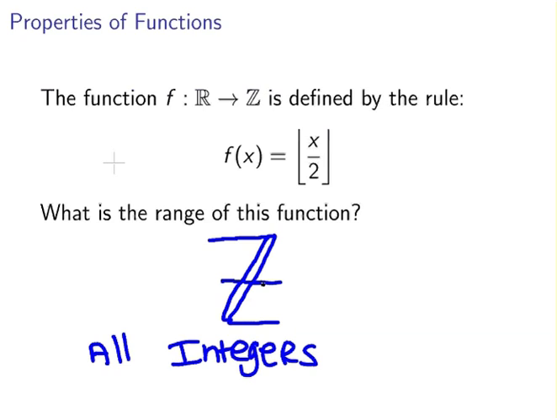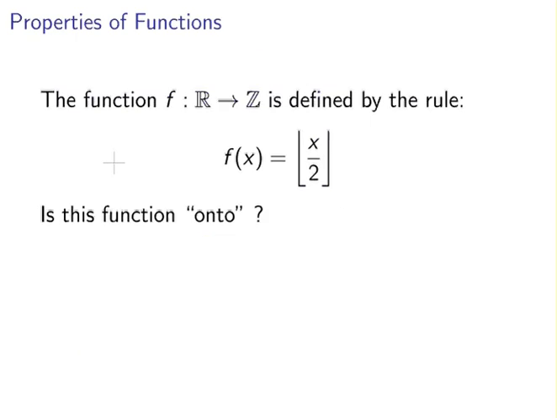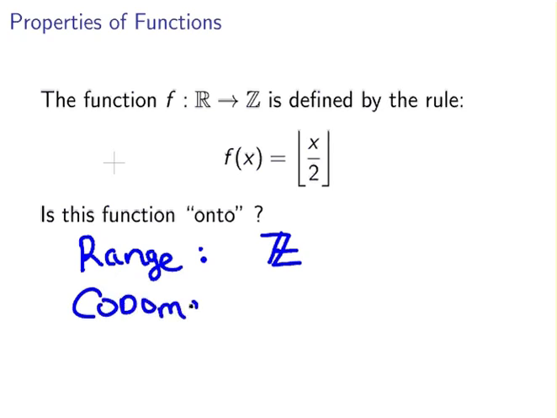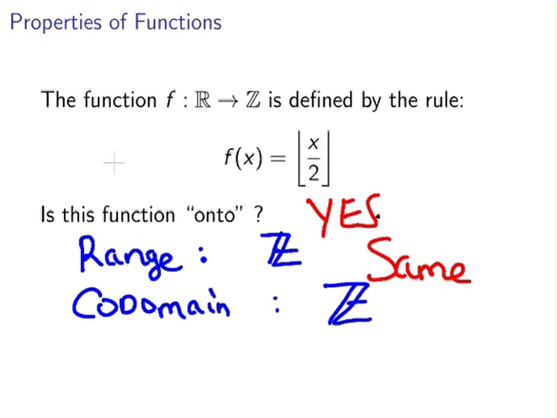Importantly, what we're looking at is the co-domain is also the range of integer values as well. That is going to bring us to our next question. Is this function onto? Well we've seen that the range is all possible integer values and the co-domain. So range and the co-domain are the same. So yes, the answer is yes, this function is onto, because the range and co-domain describe the same set of values.